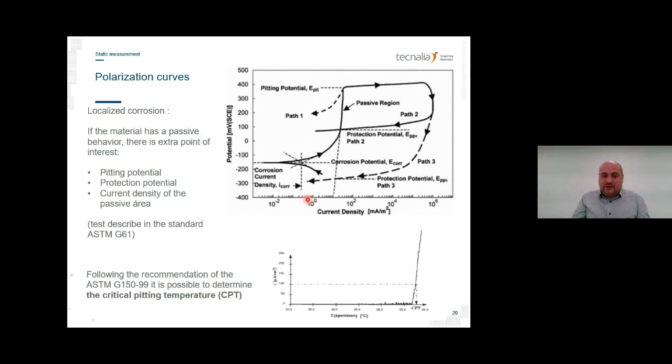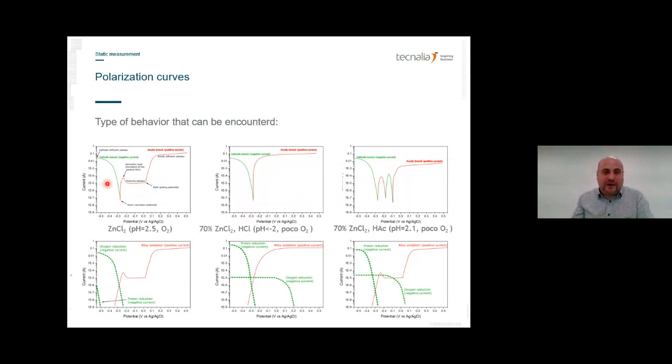And finally, about polarization curves, I would say that you can see some oddities like this one here. When you see this kind of curve with several peaks that can be really disturbing, it is usually because there is competition between two kinds of oxidant. For example, in acid medium at high temperature, there is a little bit of oxygen, but not much. In this case, there is competition between the reduction of oxygen and the reduction of the proton. So we have some areas that are, let's say, cathodic, then an area that is anodic, and again an area that is cathodic, and finally the anodic part of the material. So this can be a bit disturbing, but it's good to know that it can exist.